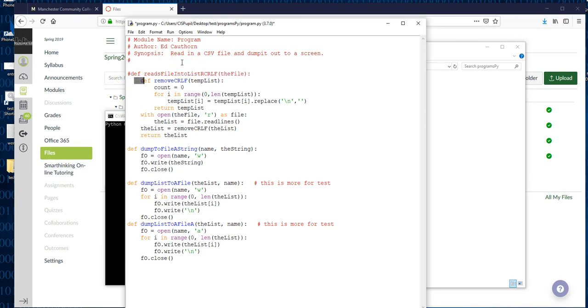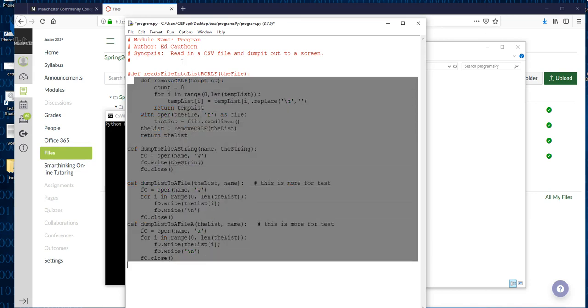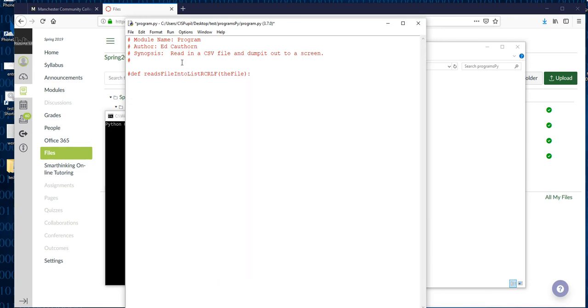I take an awful lot of code that I've written before and I reuse it. And I found over the years that if I do this, it promotes my coding a whole lot faster. It makes me a whole lot more productive, and I don't tend to screw up so much. Once I develop something, I keep using it over and over and over again, and it's always there. That's part of the reason I have a utilities file, even though this utilities file is cut down smaller than my normal utilities file.